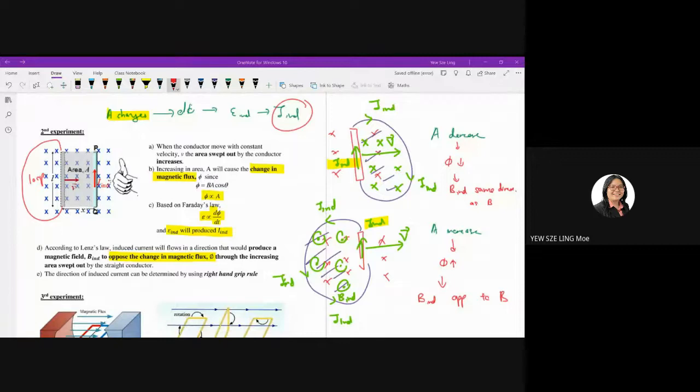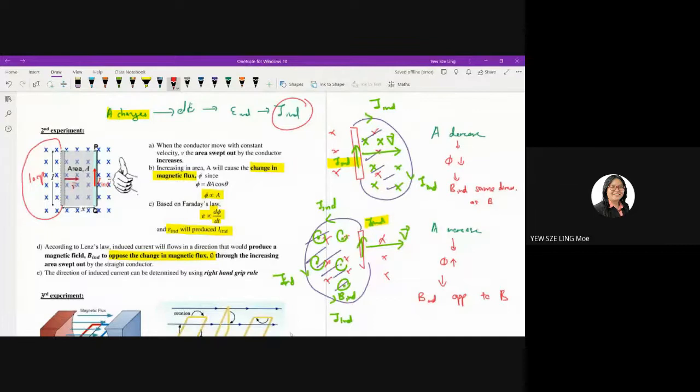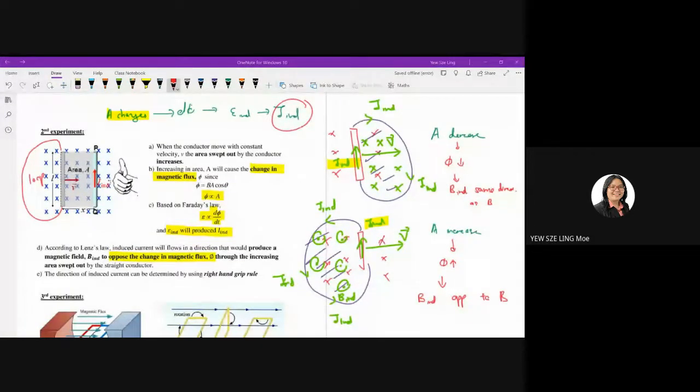Okay, setakat ini ada apa-apa masalah tak? Ada yang rasa masih pening ke, tak faham ke? Kalau tak faham kena tanya ya, sebab memang chapter ini dia main dengan benda ini saja. The same thing keeps repeating over and over again, dalam semua proses, including the induction process that we're going to go through in the next lesson.